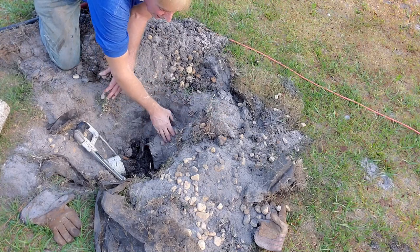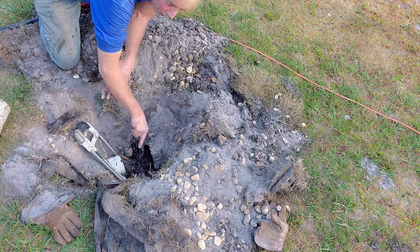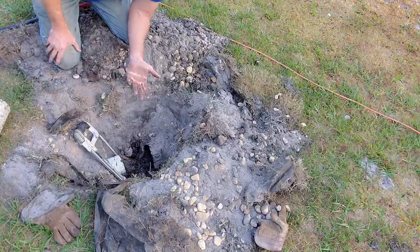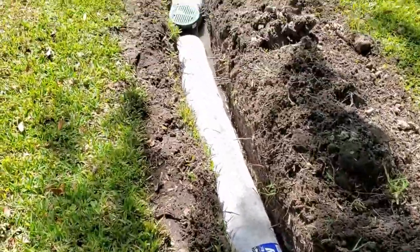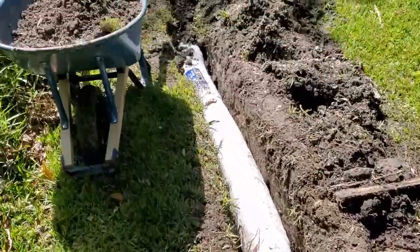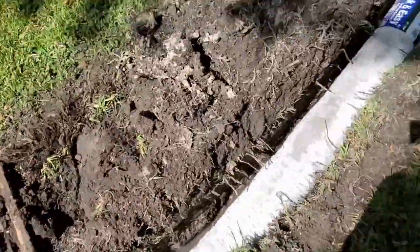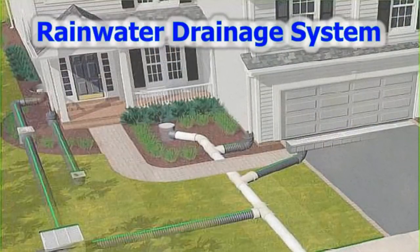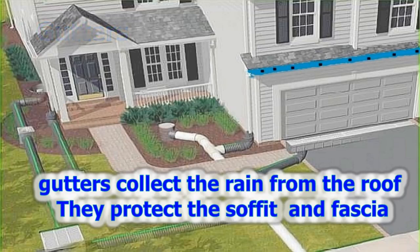The reason the cable couldn't get through here is this is a turn, so I'm going to bring the machine over here and go down this line to make sure the rest of it is clean. Whether you use EZ-Flow or gravel perforated pipe, don't forget — you need a catch basin. That catch basin helps pick up the surface water. As it rains hard, it pours across the ground into the catch basin and the pipe carries it away. You really shouldn't be concerned about how many holes are in your pipe or how fast that pipe can pick up the water. When it rains hard, it's going to fill up that pipe no matter what.